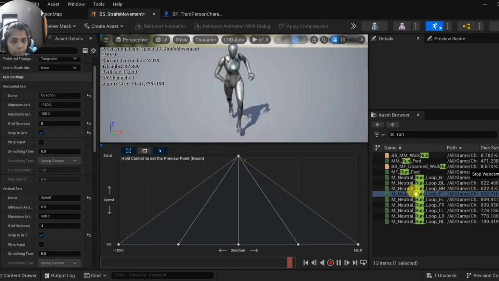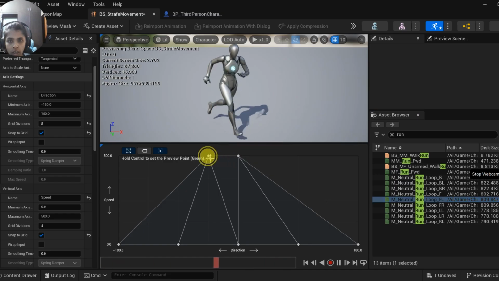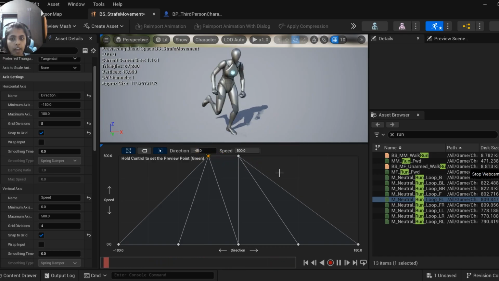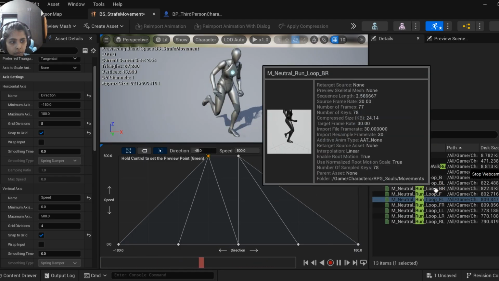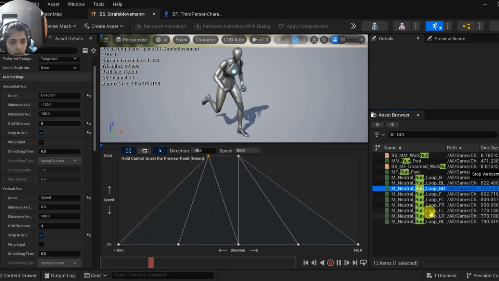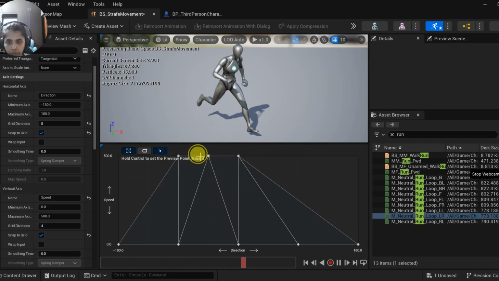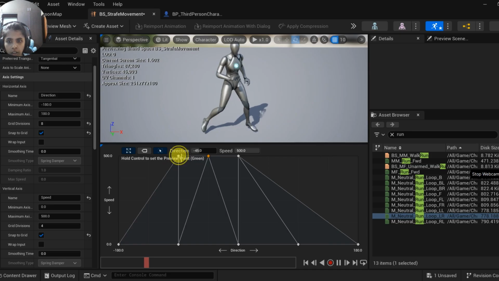Then I'm going to place all the forward, left and right. Let's take our FL, that is forward left, and I have added it to the forward left. You can hold the control and see. From the run forward, it is going to the run left. Then we add left. Now you can see even a bit more. Hold control and see it moving left.